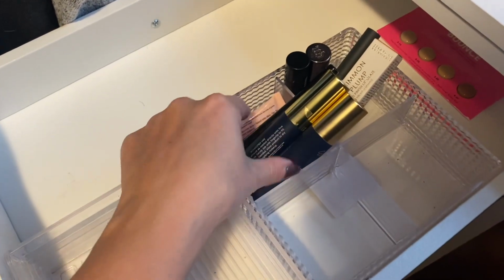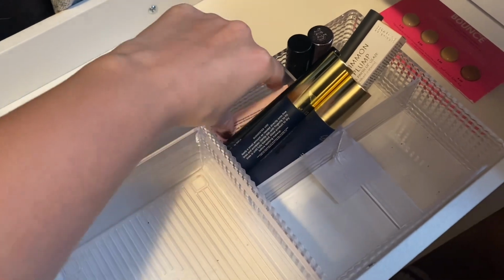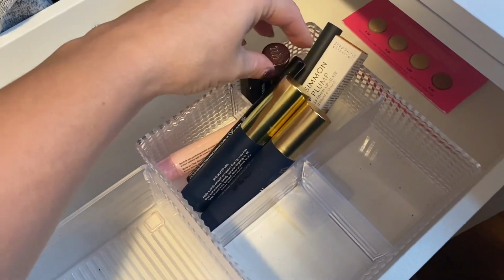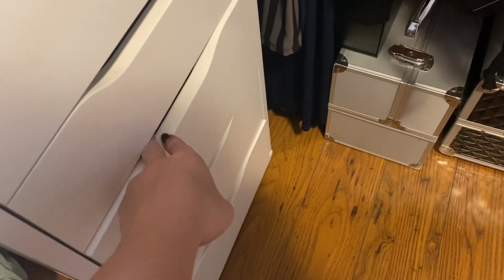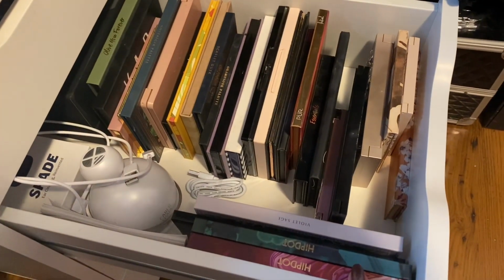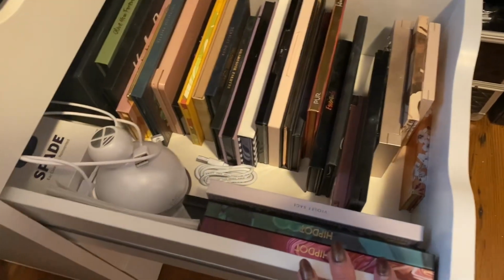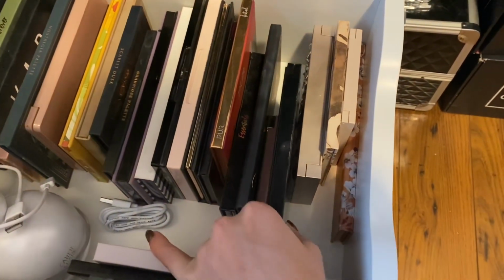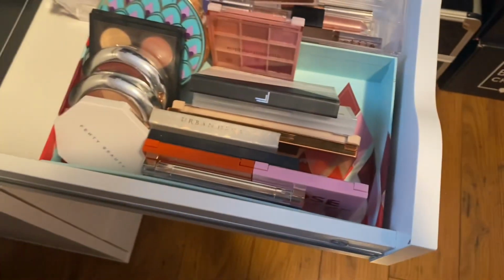And here I have just a handful of products that I'm still testing out, and then the lip products that I didn't get around to using. So there'll be a few lip products left in here. I hadn't been pulling palettes for my Shop My Stash because of my 2022 eyeshadow palette challenge, but now that's over and I can pull palettes again. And there's a couple here that I want to pull out, a few here that I want to pull out.